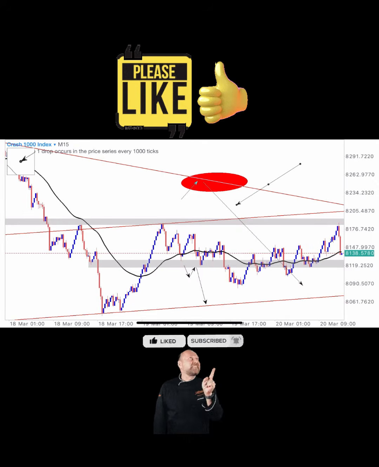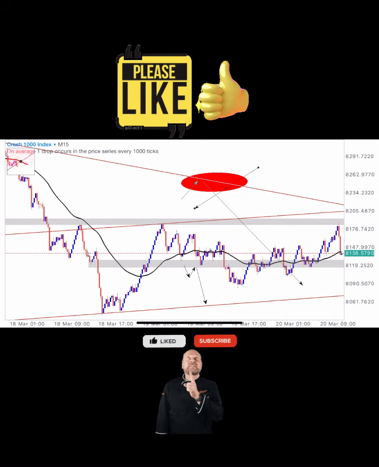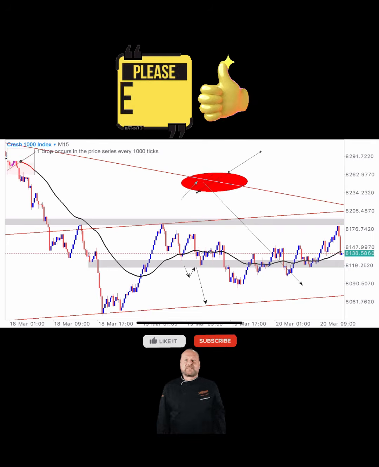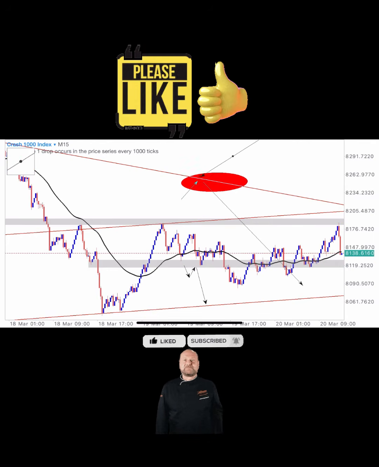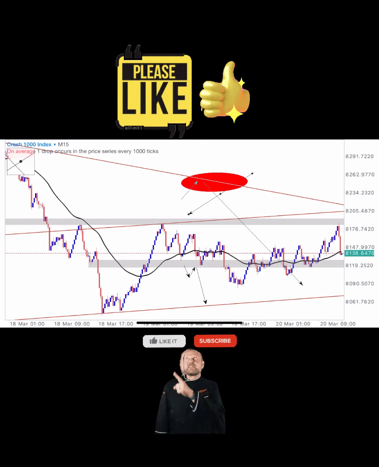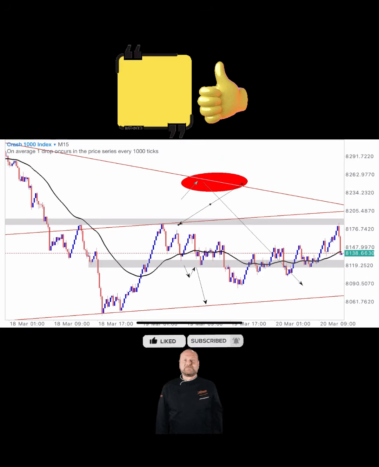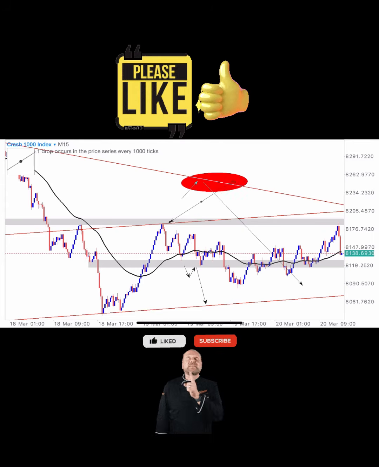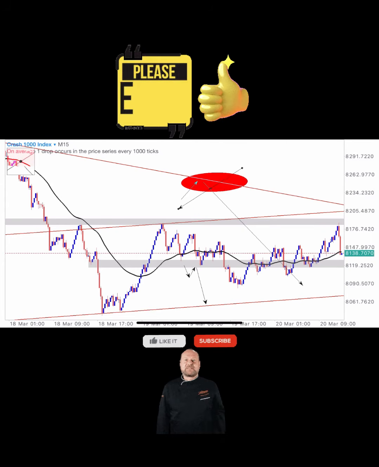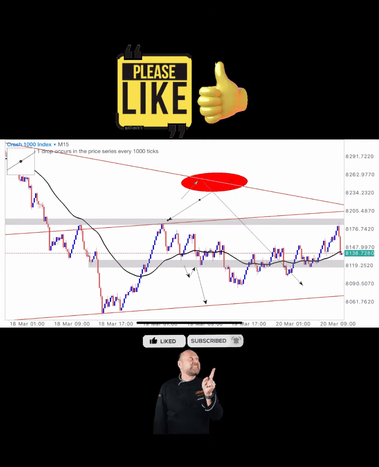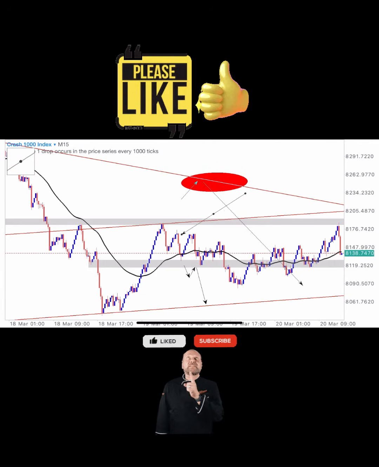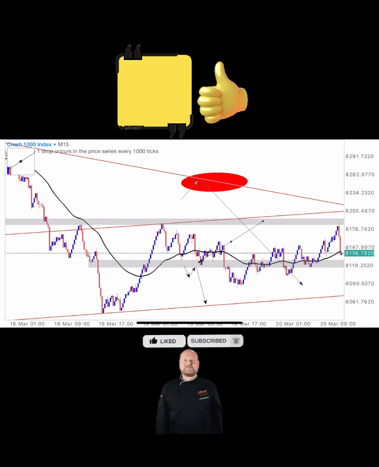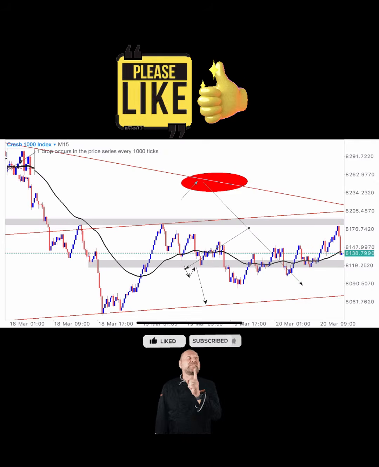I dropped it on Twitter that I'm looking forward to price breaking out of here and giving me some kind of retest on this line, and I will sell massively and catch a lot of pips from the market. And I gave a second bias in case it does not break out, because I knew it's a downtrend and it's a strong bearish momentum. In that case, it simply means it's going to be difficult for price to break out of here. So I gave the next move: if you see price break out of this zone and give you a retest, that's what this line means.